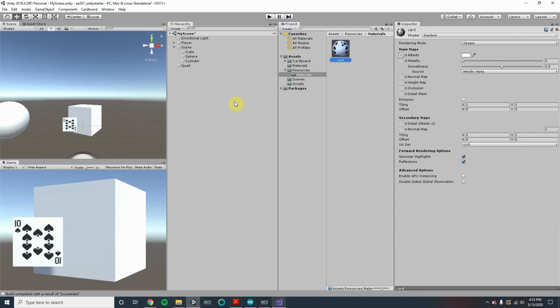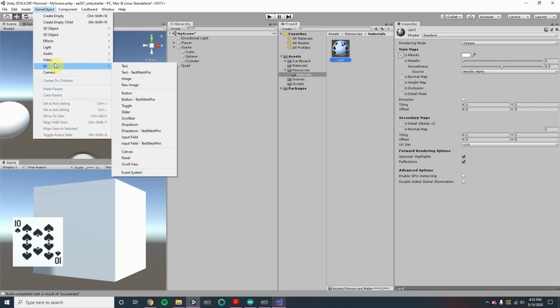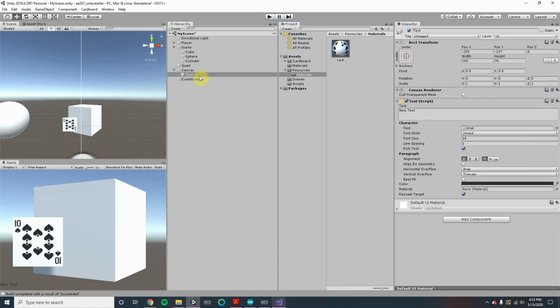Great, so what else can we do? Let's have a look. Perhaps I wanted to add some text to my scene. If I go into Game Object, UI, Text, you can see it creates a canvas with this text object underneath. You can see it down here. Again, play around with all these settings. The UI interface is pretty intuitive and there's plenty of documentation online, but I'm going to center that and say, hello.